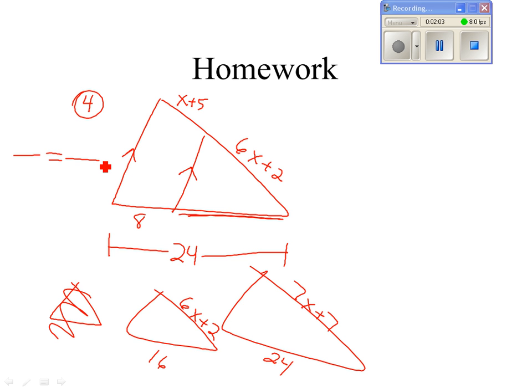What matches up? Give me 2 sides that match up. 24 and 16. Now, what if you set it proportional to its own triangle, like 6x plus 2 is to 16 instead of x plus 7? Okay, you could do that. I always go from one triangle to the other, so I make sure I know which sides match up. You never have to, because you always have to have 4 parts. So you could do it either way. If you wanted to, I'd set this one up this way. We did the 24, so this has to be 7x plus 7 over 6x plus 2.